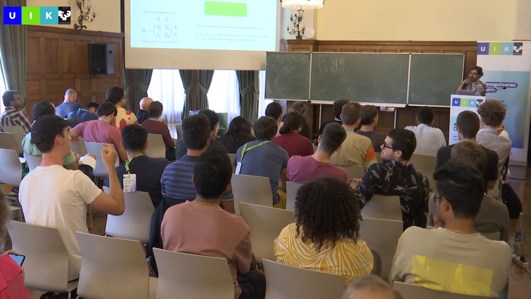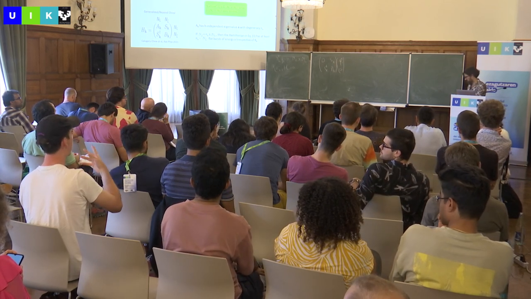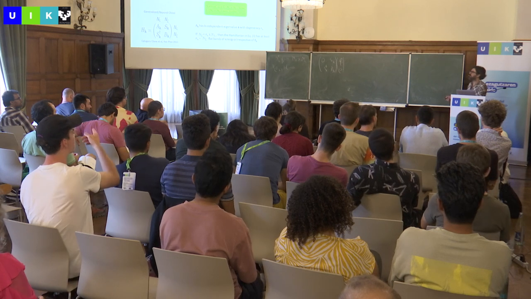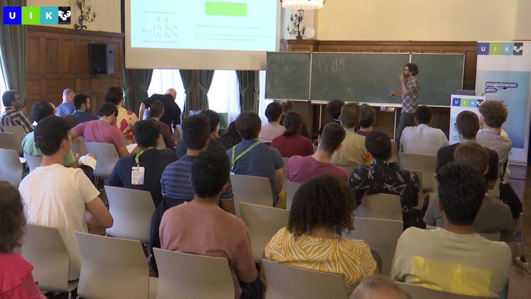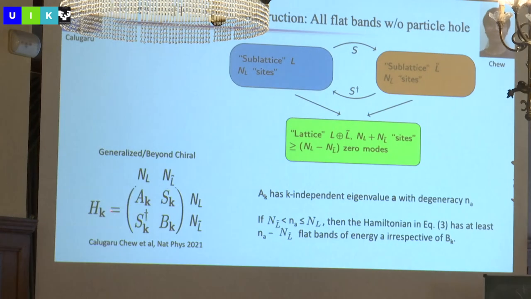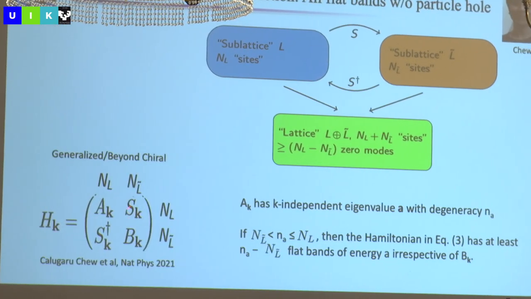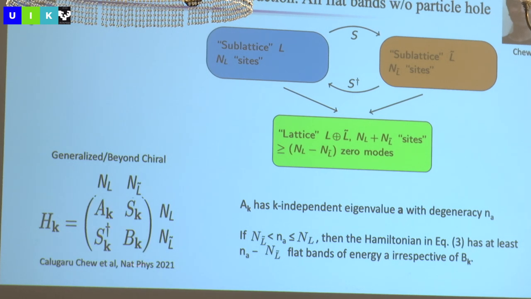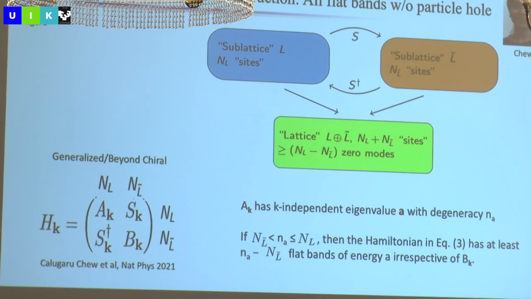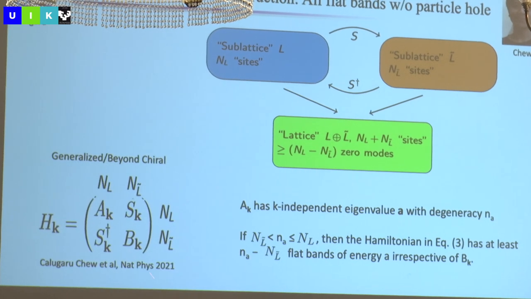Generic. Okay, does it mean that if you have particle hole symmetry, you can't do it, or is it easier? If you have particle hole symmetry, you can have other ways of doing it without having bipartite. This construction still applies. This construction assumes some sort of bipartite structure. And actually, what still stays from Lieb's construction, even though chiral symmetry is broken, is that for example, the flat band still stays on the L sublattice. The flat band is still localized on the L sublattice, and it's still a zero mode of this. Actually, it's not a zero mode. It's eigenvalue A now. Okay, it's not eigenvalue zero. It's eigenvalue A once I add this, so you can shift. You don't need to have it at zero, and I'll show you an example.